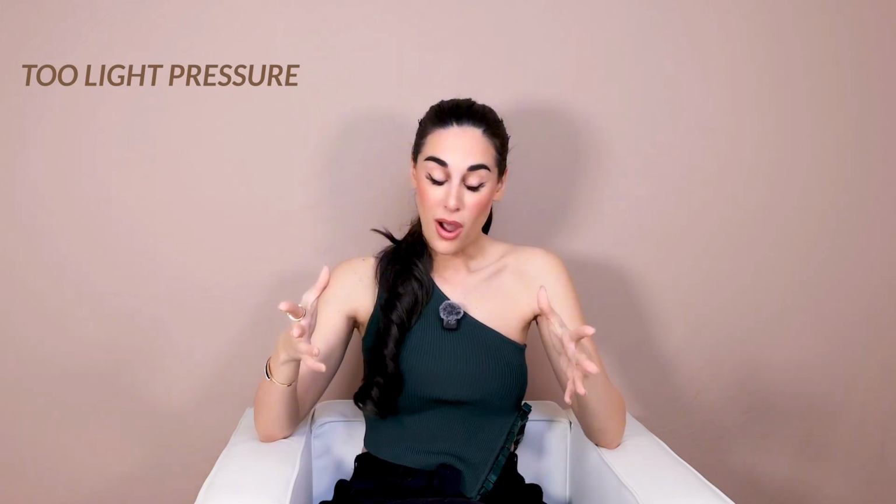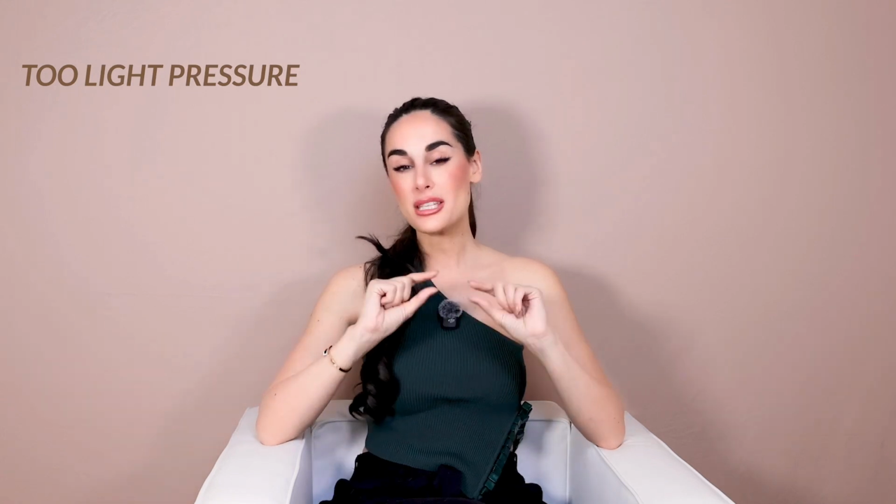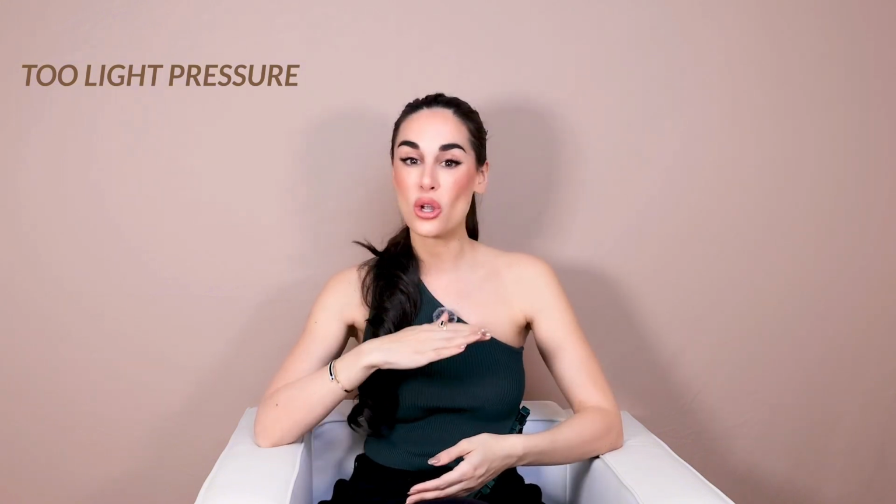What they tell me all the time is that it looks like they have saturated the brow correctly. Because sometimes you work into the skin, you do a lot of layers, and the brow looks rightly saturated. But even if you work a lot and the pigment seems to be there, you may have implanted the pigment in the upper layers of the skin, which means in the epidermis. This specific area of the skin is going to exfoliate in the 30 days of the healing process. So all of the pigment you have implanted is going to go away in these 30 days, and when the customer comes back, you'll be left with nothing.